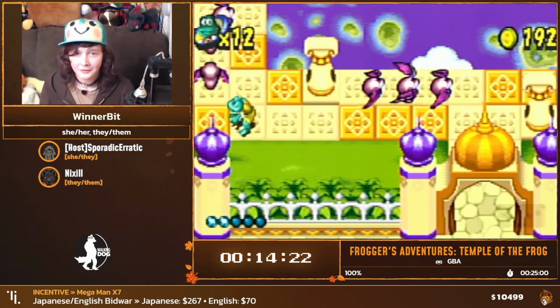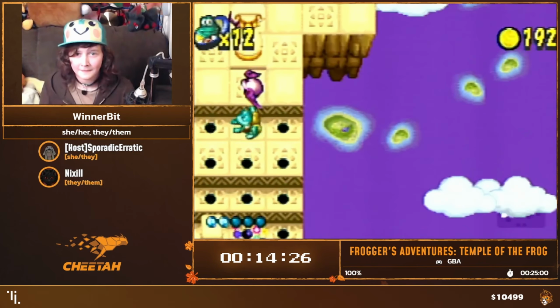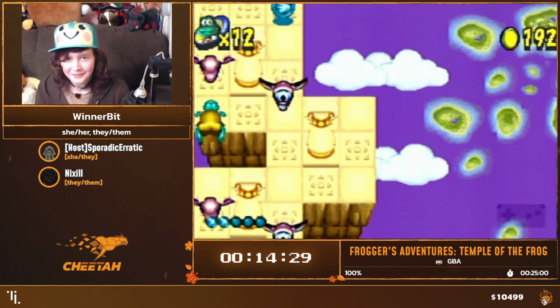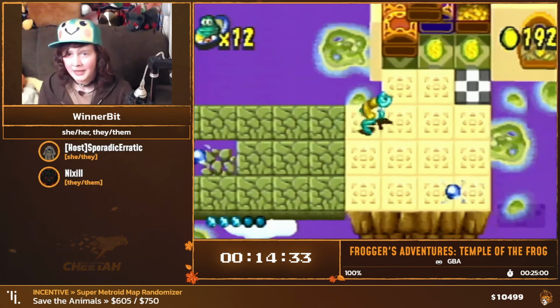So that's 2 death warps already? Yep. And we got that flying eye skip. Nice. That is not easy either. I actually don't even have it in most of my runs.